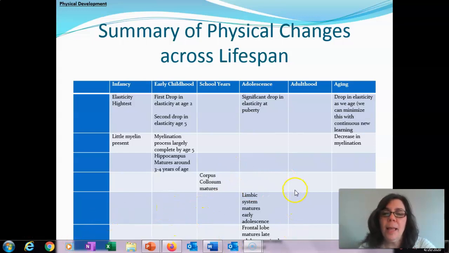So the other thing that we can see here is adolescence. And there's a lot that happens in adolescence. But if you want to understand the emotional life of teenagers, I think the best way of understanding that is about the timing of the maturation of the limbic system and the frontal lobe and how they relate to each other. So the limbic system, if you remember from chapter 2, the biology chapter, is about raw emotion. And that matures fully online in early adolescence. So if you're 14 years old, your limbic system is coming fully online. It means you're experiencing your emotions, your fear and anger emotions, your kind of emotional reactions, including sexual interest, in full force when you're 14 or so.